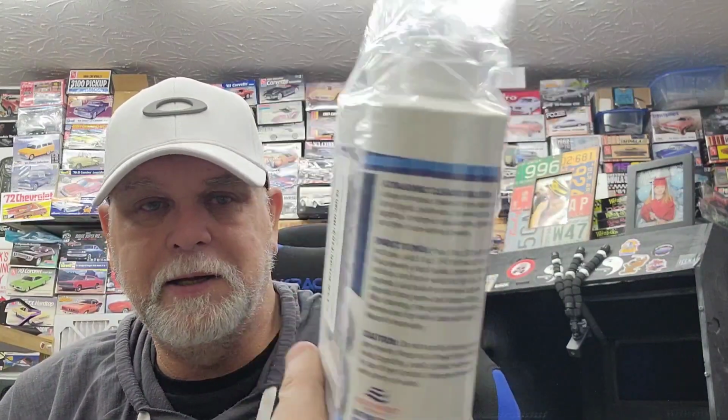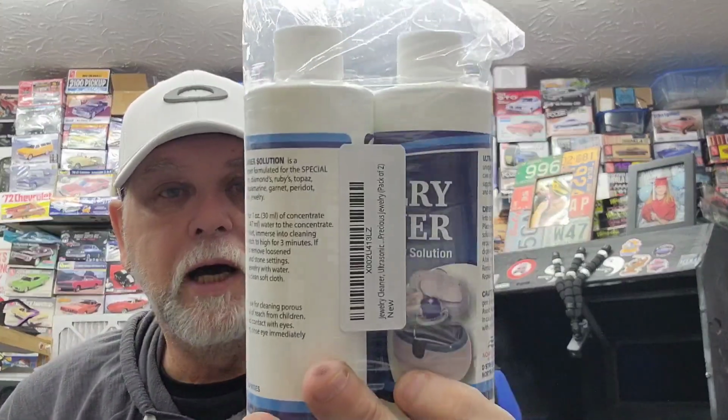It cleans jewelry, and this cleans all kinds of other metals. You put it down in there. There's a 5-minute setting and a 7-minute setting. If I have to do it twice, it's no big deal. I don't know how long this fluid lasts before you have to replace it.